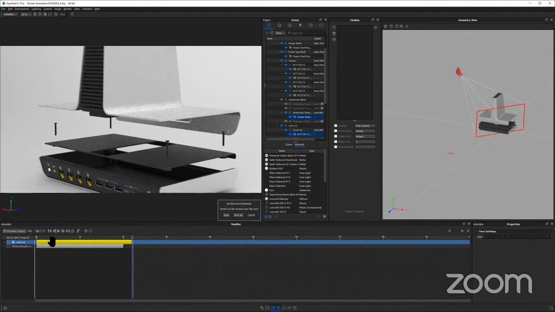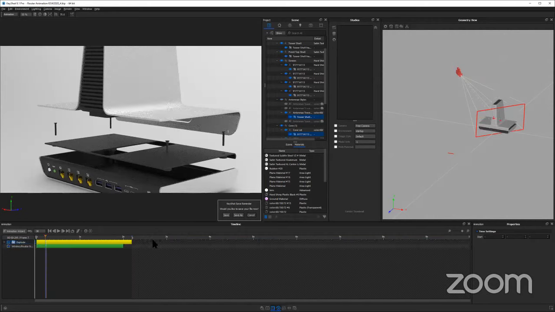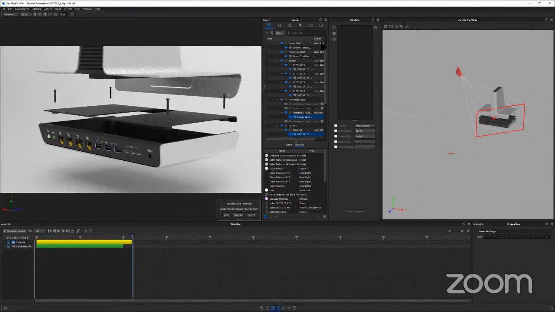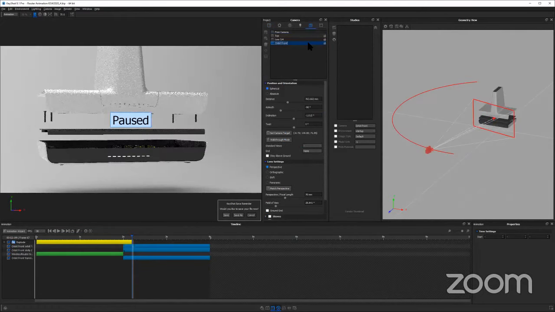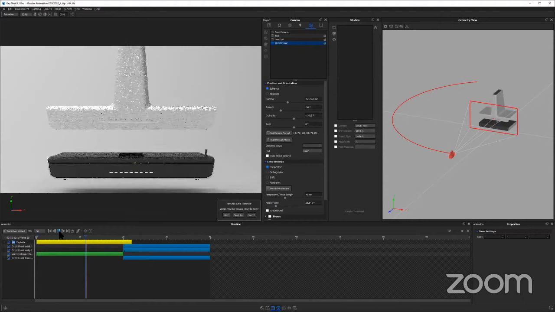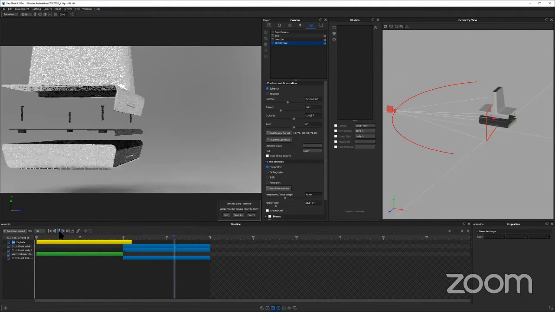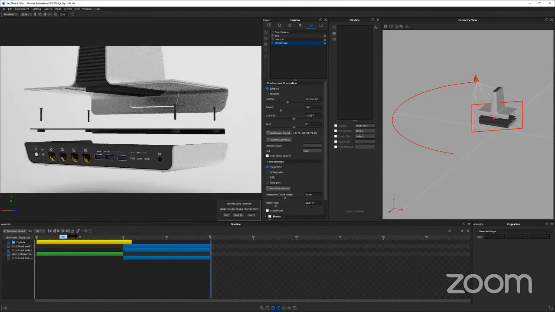Or we could have it rotate. But remember, we created our camera animation. So let's go ahead and unlock that camera and get back to it, because we're going to do some cool stuff with it next. So going back to this animation, we see everything moves around. Okay. And maybe I want it to go higher up, so it's a little more higher off the ground.